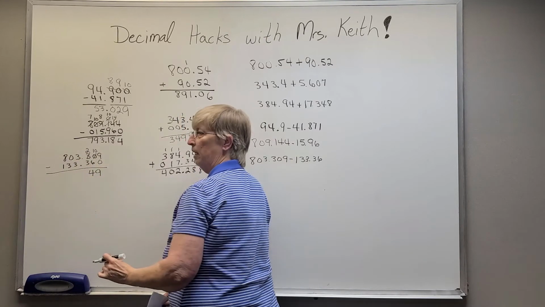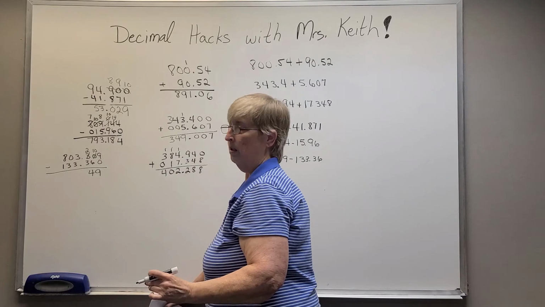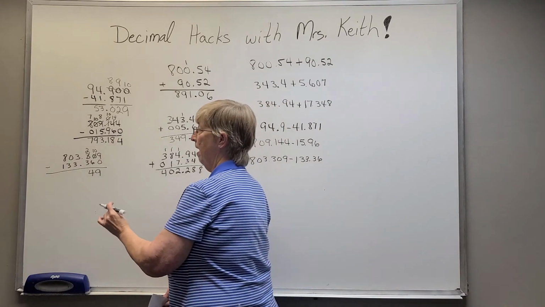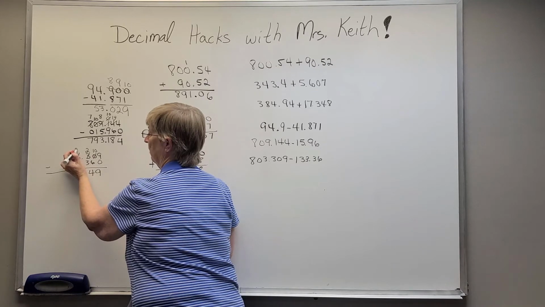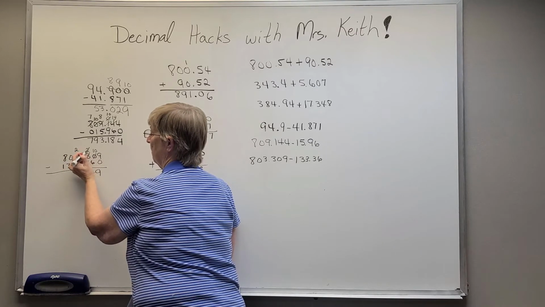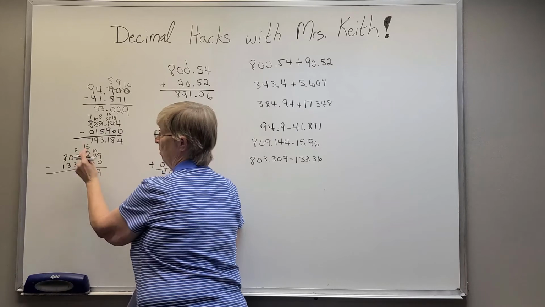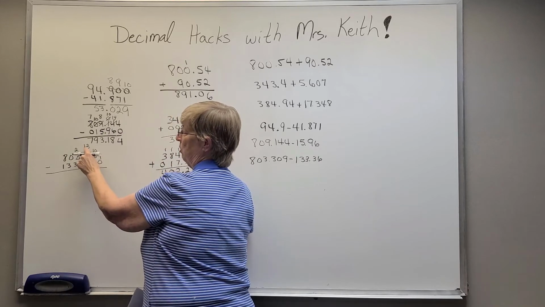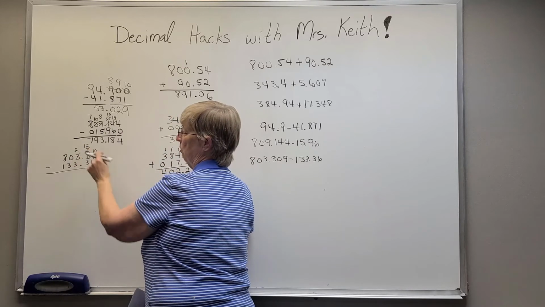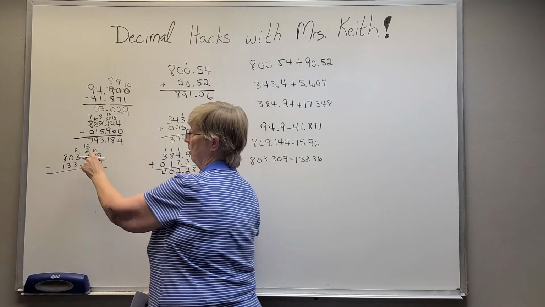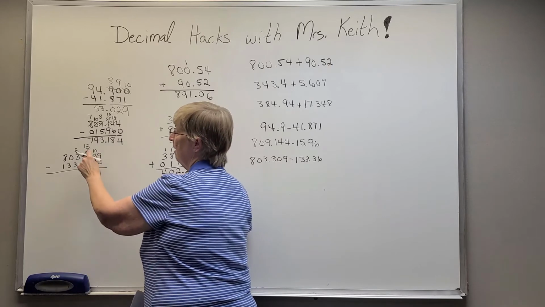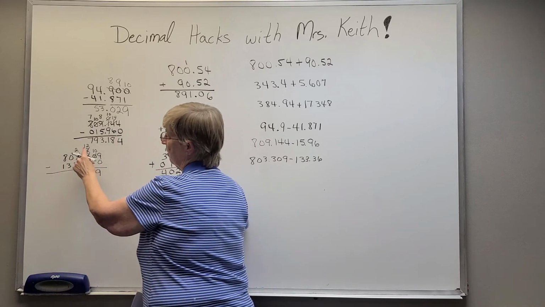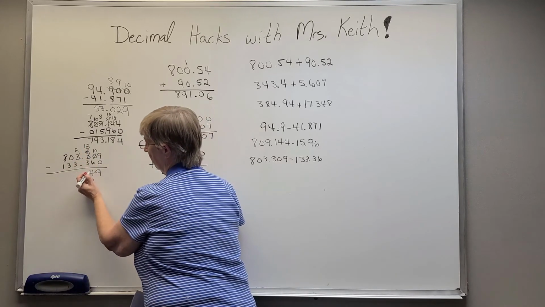2 minus 3, again, I can't do that, all right? The 2 is smaller, so I have to borrow. Come over to my 3, make that one a 2, and that's gonna make this a 12. Notice the 2, you can keep the 2, but you're adding 10 to it, always 10 to it. That's something else I see people doing is they wanna decrease this number. You add 10 to whatever you had, and the number you're borrowing from. All right, so I've got 12 minus 3 now, which is 9.